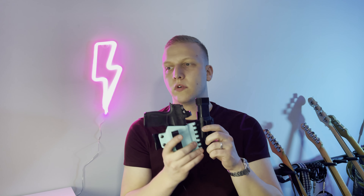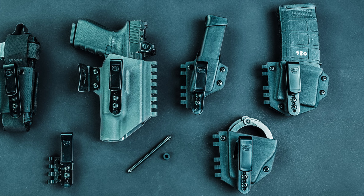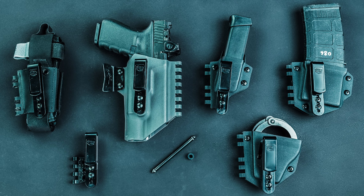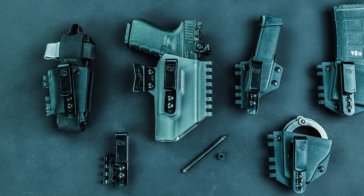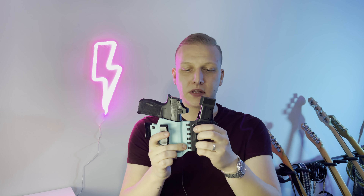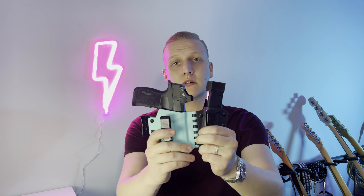The interlocking system used for the sidecar attachment allows for a more comfortable fit compared to some pre-molded sidecar style holsters. One of the coolest aspects of the holster is its modularity — not only can you get a pistol mag attachment, but T-Rex Arms also sells a rifle mag attachment, handcuff carrier, and a tourniquet holder that doubles as a suppressor holder. They've also made the attachment blueprints open source, so you or another company could make custom attachments, creating perceivably infinite possibilities.